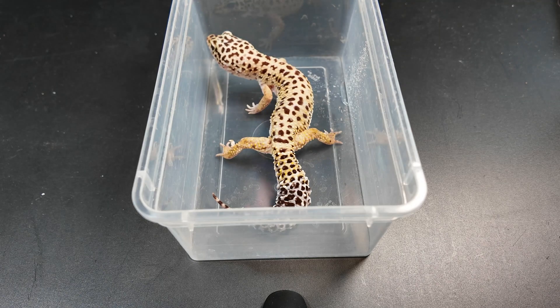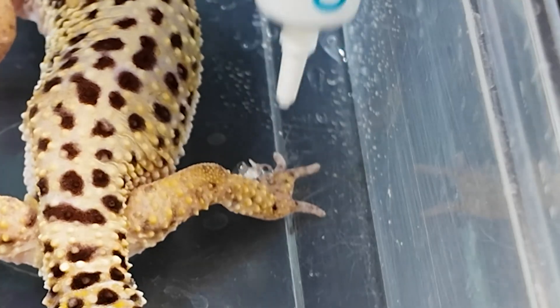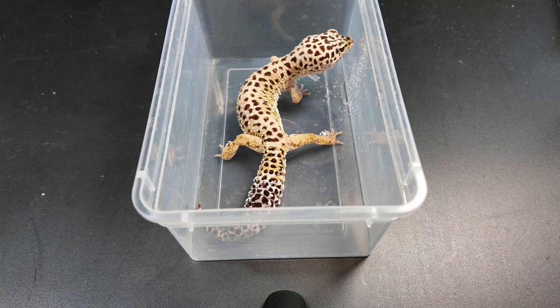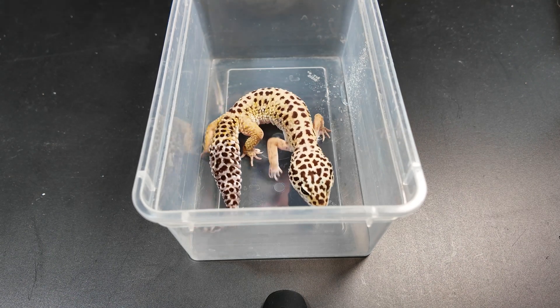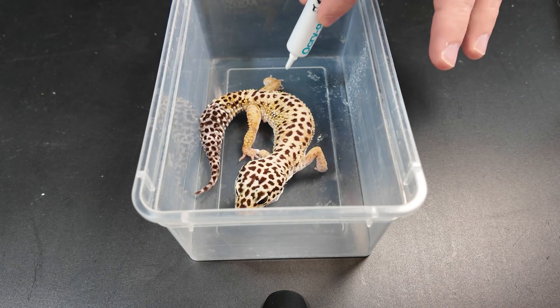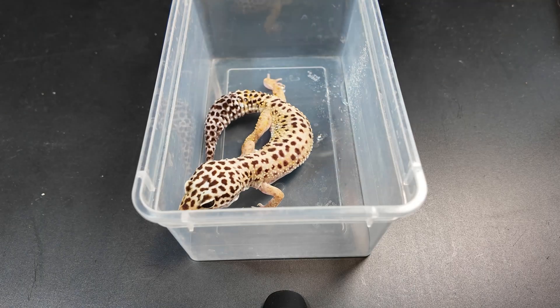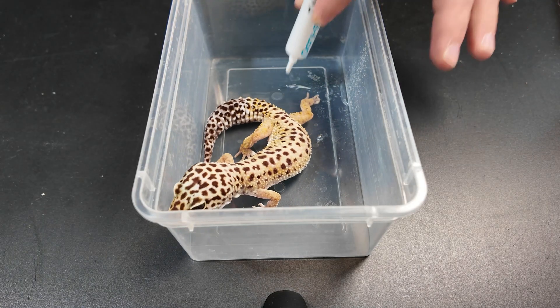All I'm going to do is squeeze some over the offending toes. I take my little tube and gently squeeze some gel on the toe - non-offensive, non-stressful, it might be a little bit cold. This can be digested so if she turns around and starts licking it, it's no problem. On this toe here, I squirt some on it - let's hydrate some of that and maybe help it just come off nicely.